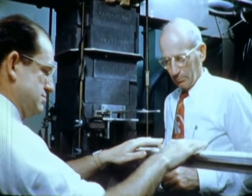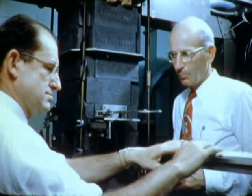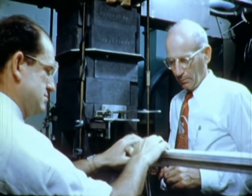Much of the work in this field in our laboratory has been carried out by E.J. Lawton and W.D. Bellamy. The high-energy electron beam is produced by accelerating a stream of electrons within a vacuum tube enclosure to very high velocities by means of an electric field. The 800 kV experimental machine being used is a converted 1,000,000 volt X-ray unit of the resonant transformer type.